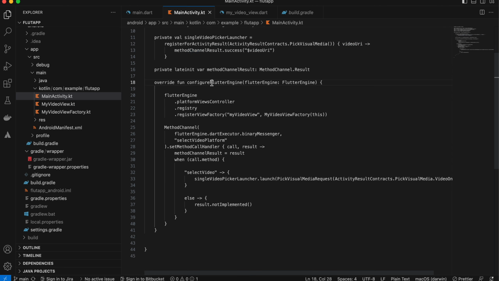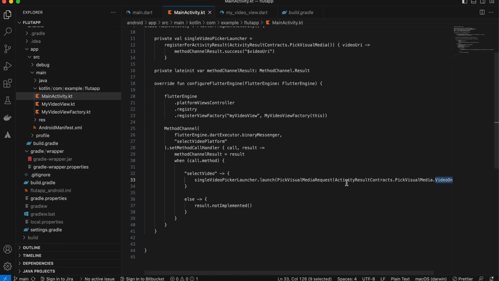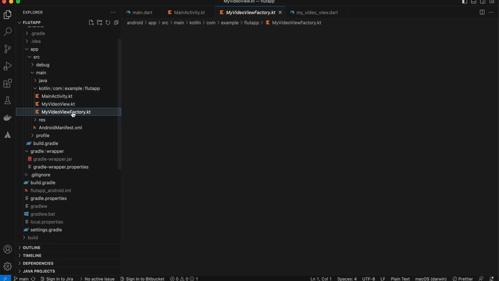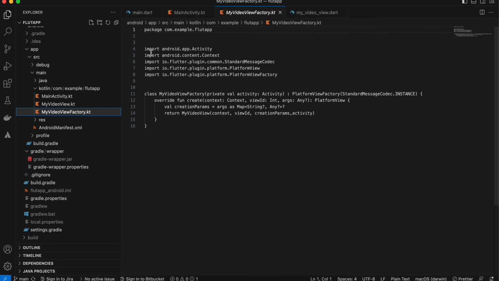Here you can see I have created configureFlutterEngine, and when this method is called, we are just launching this picker. You can see we are only asking for videos. Here I have also registered my video view factory, which is for playing the video. Again, this is boilerplate code which you have to write for any kind of native view, and it calls MyVideoView.